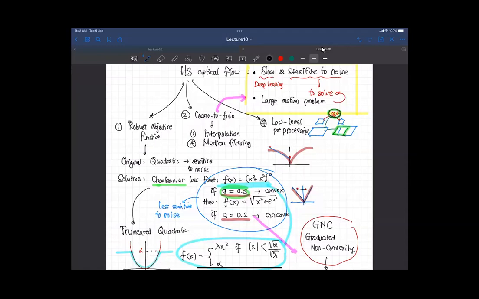Because when your pixel value is between 0 to 5, remember that we have dark camera noise. Dark camera noise is this: if you have a camera like this, and then you close your lens and take a picture, the value that you get from the pixel is not always zero. Why is it not always zero when you close the lens? Because of the heat of your camera, because your camera always has a battery, and the battery also emits heat. This heat will influence your CCD, so your CCD will not be zero even if you close your lens. That is called dark noise.